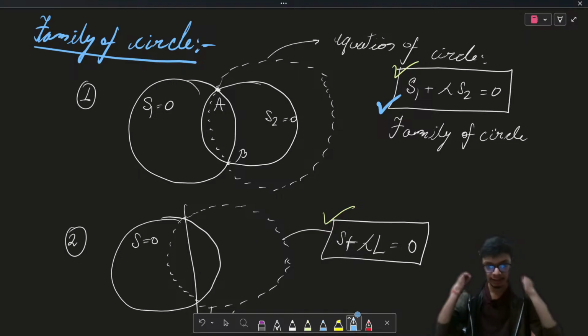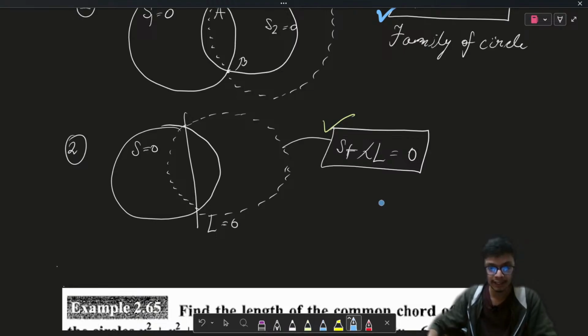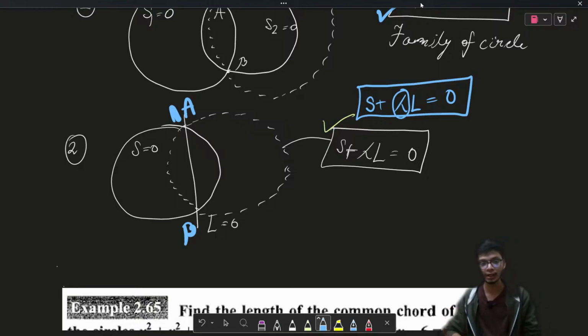equals 0. Similarly, we can have another kind of circle, when there is a circle and a line equation given such that the circle is intersected at 2 points A and B, right? If I want to generate another family of circles passing through the points of intersection A and B of this line with the circle S, then that can simply be generated using this concept, that is S plus lambda times L equals 0, where please note that lambda is our variable or the parameter. Depending on the different values of lambda, we can generate multiple sets of such circles, right? I hope this is clear to all of you.